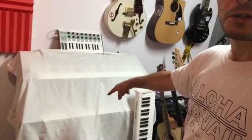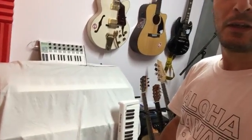I think I saw something saying about PA4X. I don't have a 4X. I've got a 3X, which is under there covered at the moment. So I try to cover things up when I'm working, so I don't get damage and so on.